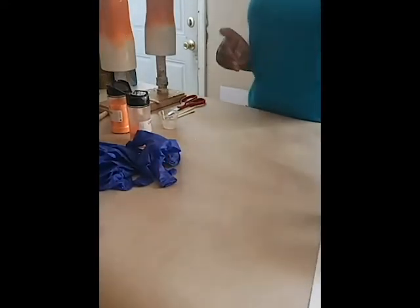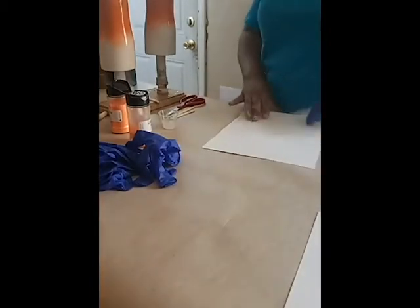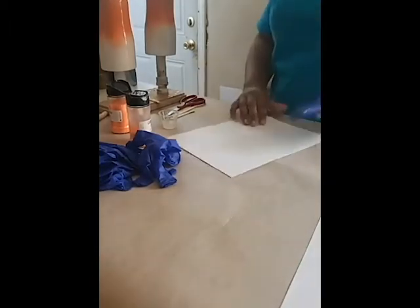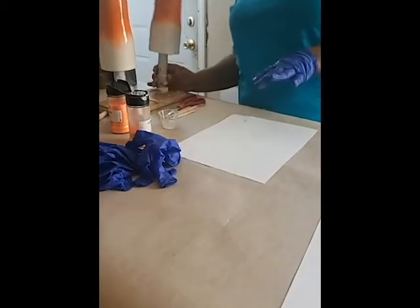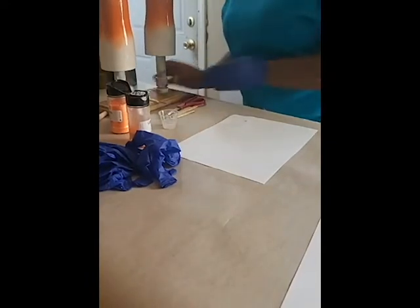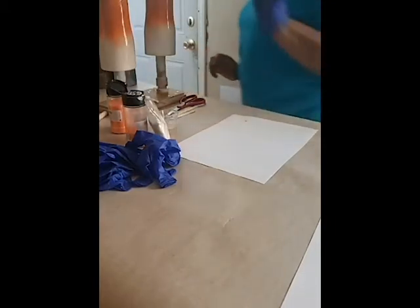Okay, so on to the glittering. What I do first is I put my lightest color on first, which will be the top part. I have a sheet of paper for each color because I don't want to mix my colors. And actually, I want to put this in a shaker. So let me get a shaker for this because it'll be so much easier to apply.